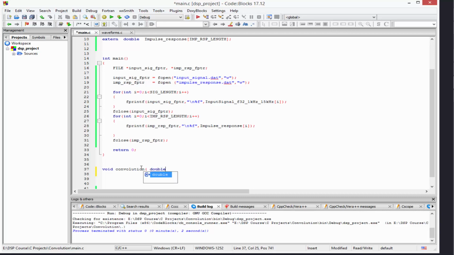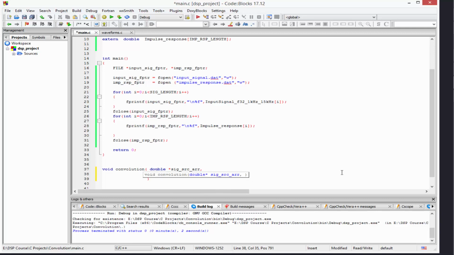And the first argument is a double pointer, and this one is sig src for source array. And the second argument is also of type double pointer, and this one is sig dest. So these are just descriptive names I'm trying to use over here. Sig src array means signal source array.